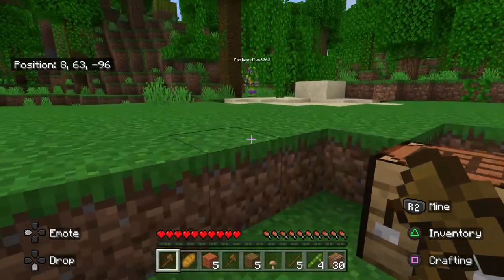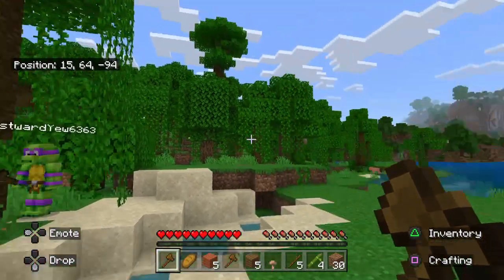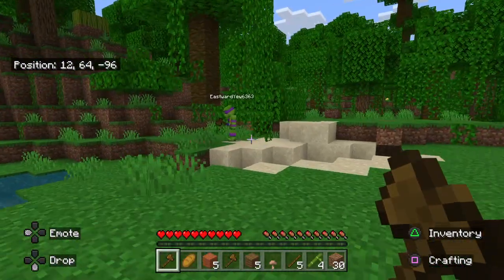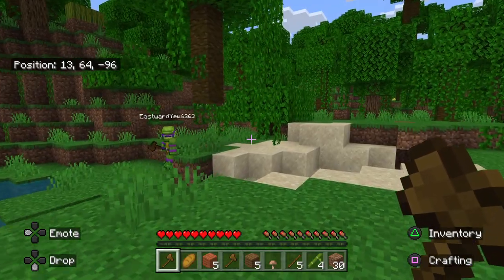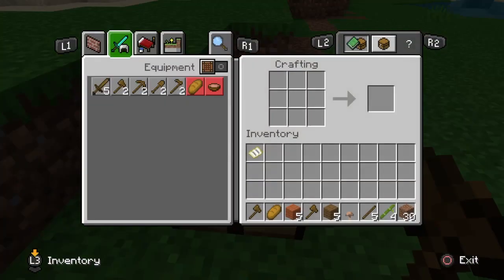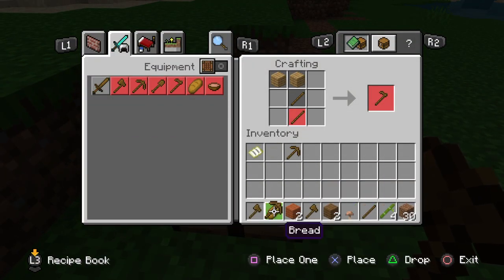Okay, what should we build our house out of then? Do you want to build out of wood or dirt or stone? Stone. A stone house. Okay. I'll need to make a pickaxe then. Let me show you my pickaxe. Go on then, you show me yours.